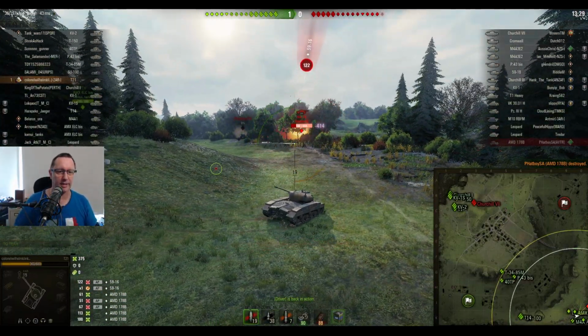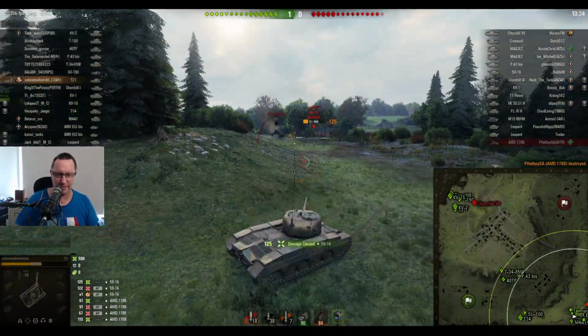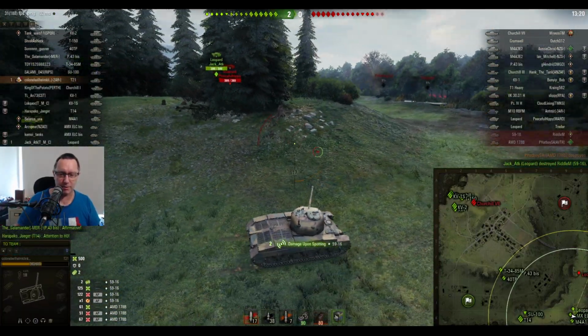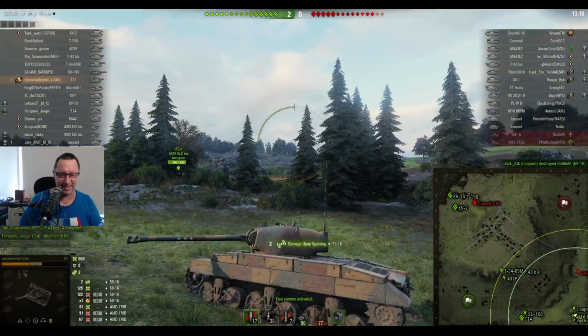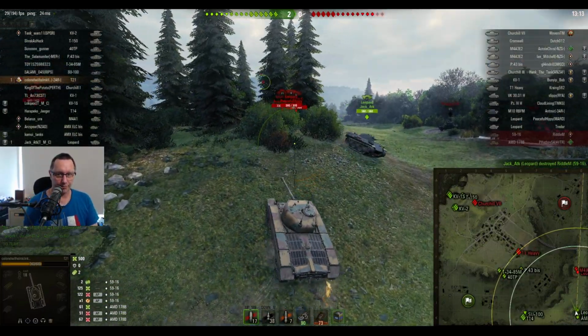colonelwilhelmklink from 2AR in the T21, the Tier 6 American Light Tank. He's got 3 marks of excellence on this bad boy. He doesn't run food on his light tank. He runs petrol, and he 3 marks it. I reckon that's hilarious. Absolute champion. He's on 500 damage already.